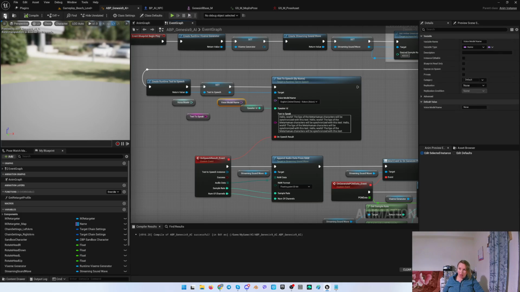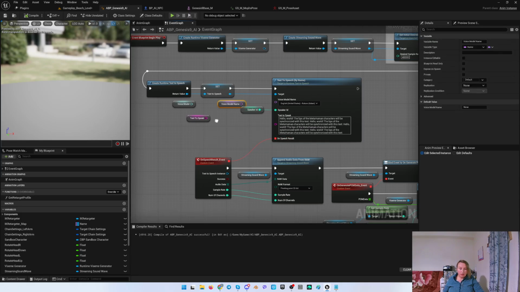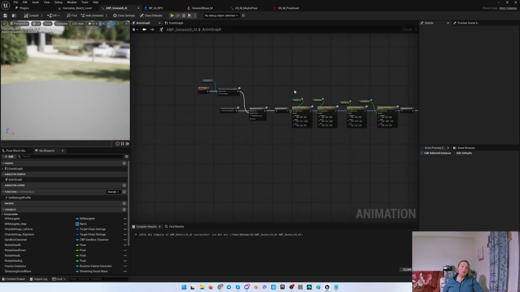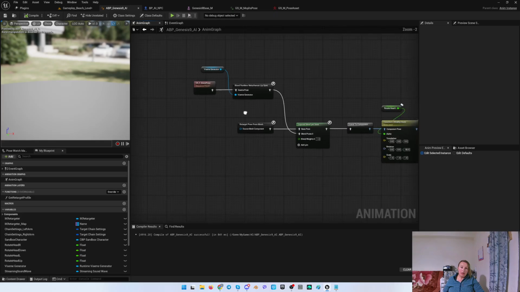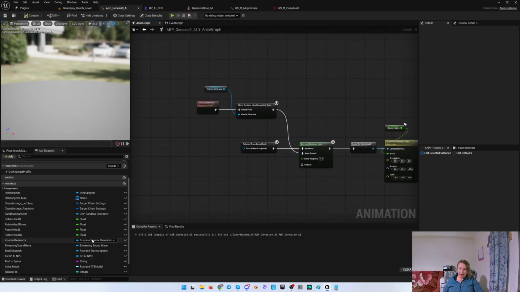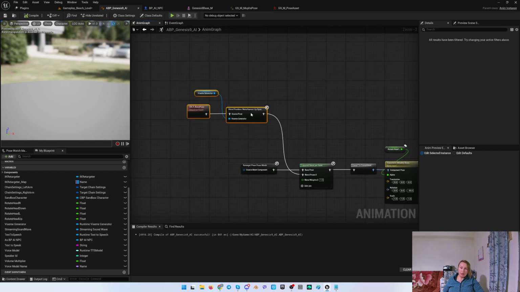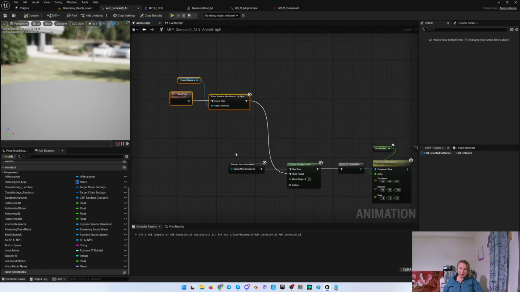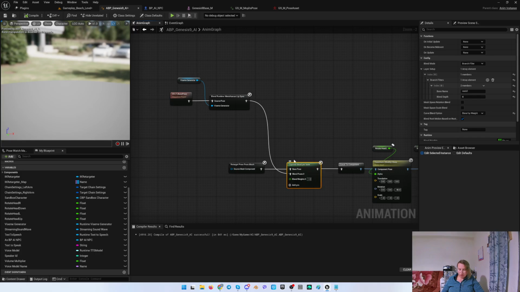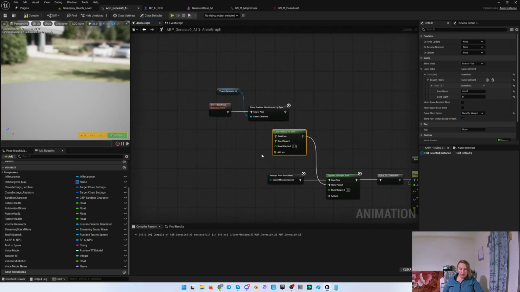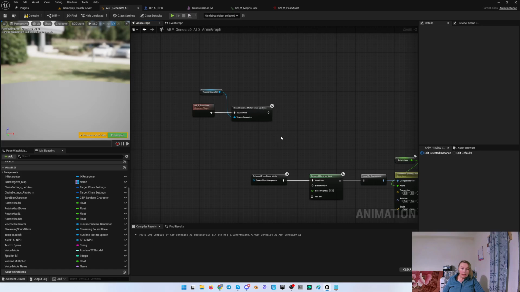Now, after you paste this, you just have to go to the animation blueprint and connect it. What I have, which is great, is a separation for male and for female. So I have here my retargeting from pose. I will just copy and paste this node and connect it over here. No, this is wrong.